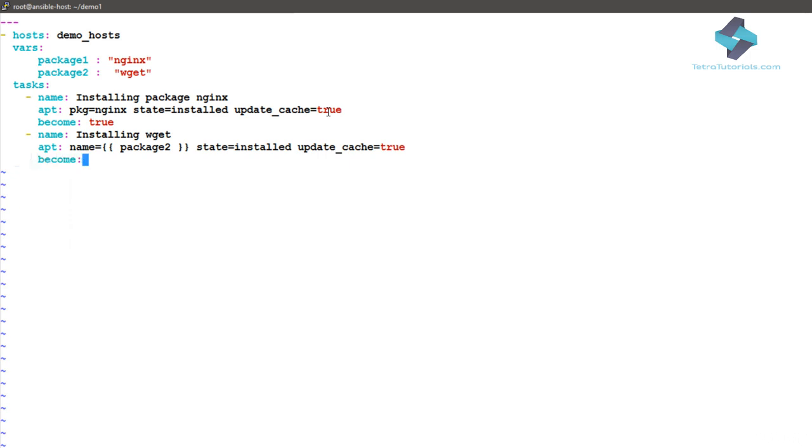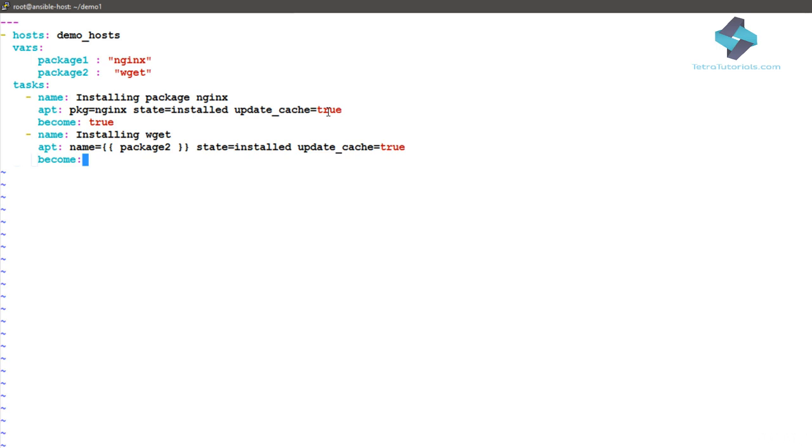If you remember in our inventory file, we configured our Ubuntu user to log into the remote host, but the Ubuntu user doesn't have necessary privileges to carry out an apt-get update or apt-get install. For executing those types of commands, we need elevated privileges, and generally the easiest way to do that on the Linux platform is to use sudo.